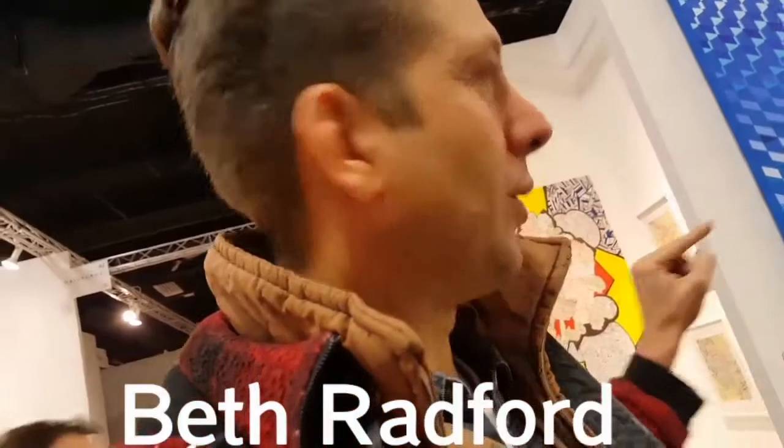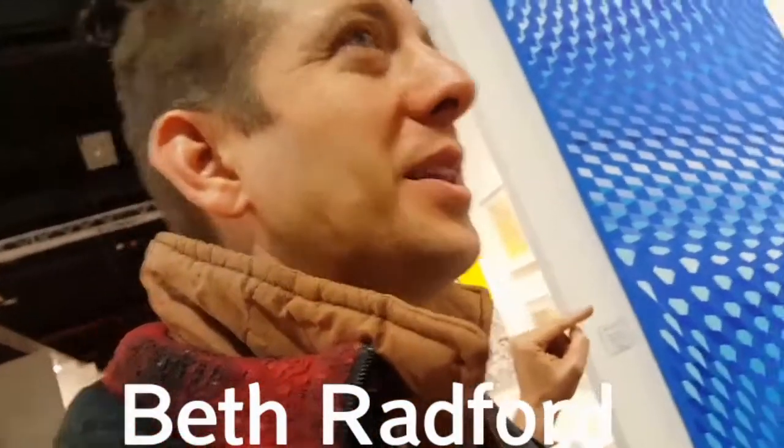So I spend a lot of time mixing the colors. I'm really fussy about the gradations. I put a lot of effort into making sure they're just right in different lights, and with each other. When I've got two different series of colors intersecting, it takes me a long time. It really feels like this would take a long time to do. Yeah, each painting could take a long time.